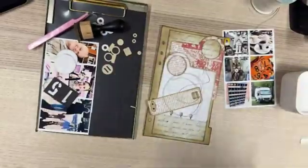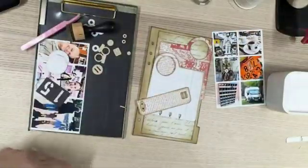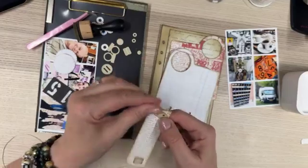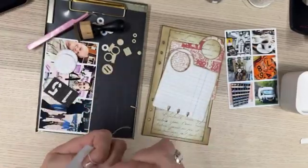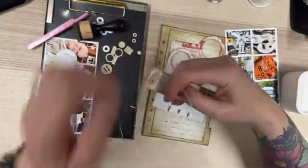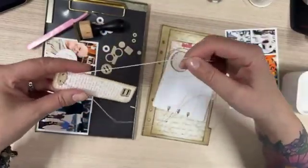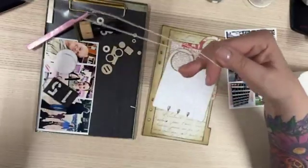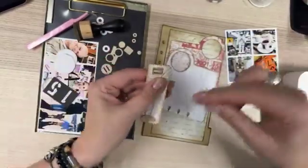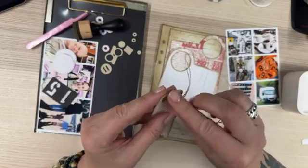I'm going to cut something off. Make it a little bit longer than needed. Let me start here from the bottom. And it's easier to do it now than when you apply it to the base card, because you can't get there anymore. And it's just for fun. You can go up and down or run it through twice. Maybe I can do it twice. Let me see if it's long enough. Okay, I will go down here. Let me see if that works. With two pieces of thread.